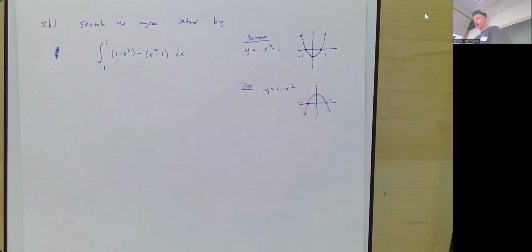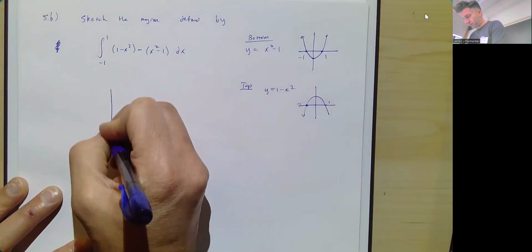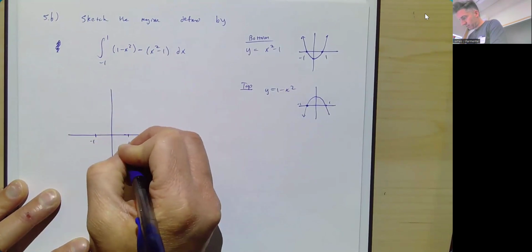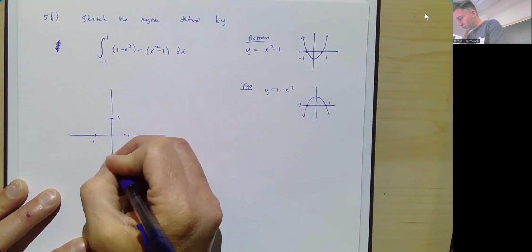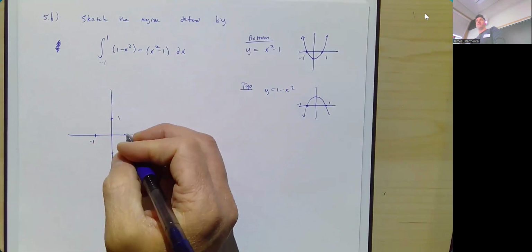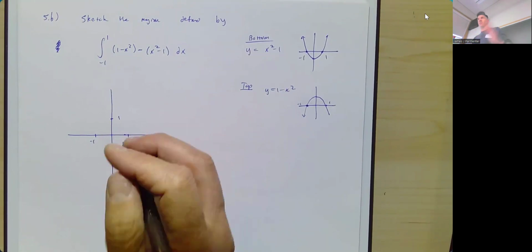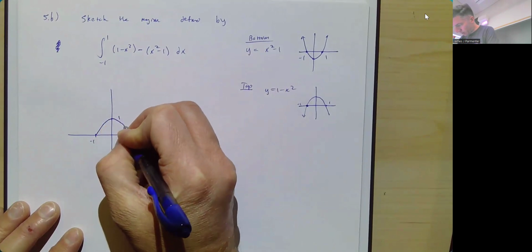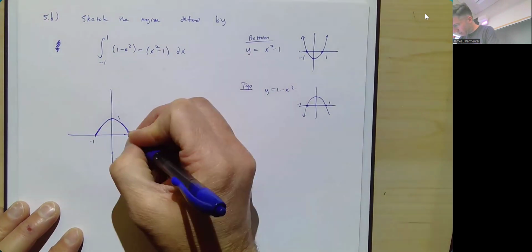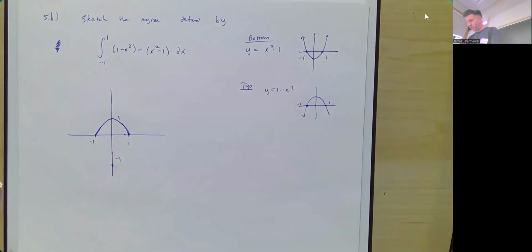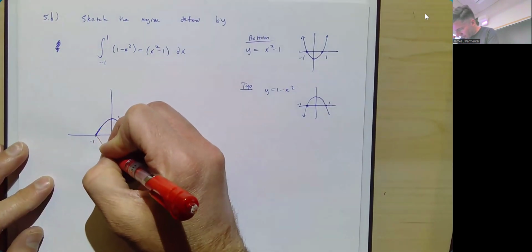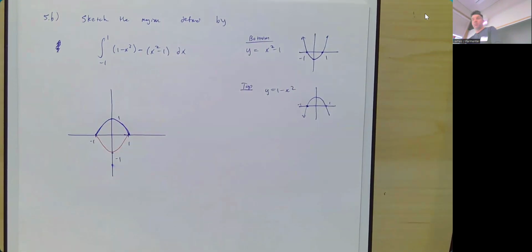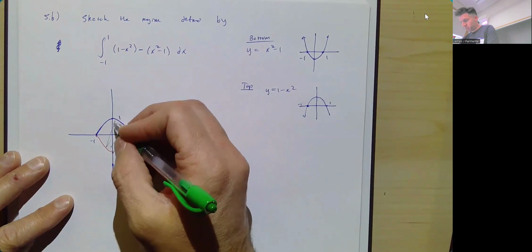So what he's hoping you will graph here, now, again, don't graph this like a circle because parabolas do not have circular shapes. They're a little more pointy. Is your parabola like that? Oh gosh, it doesn't really draw very well. And then the bottom part, if you had a different color on you, I might use a different color. Like that. That's what he wants you to draw. There's the region.